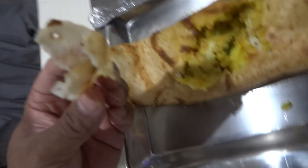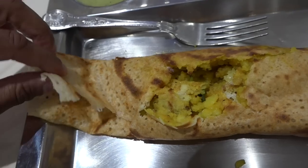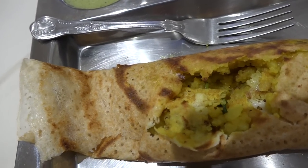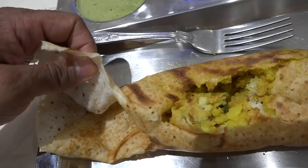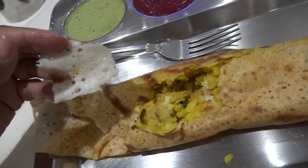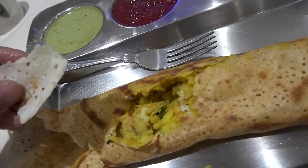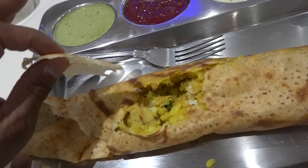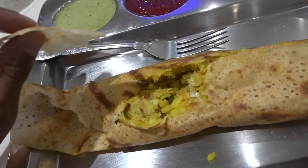Have a dosa by itself. The dosa itself, because it's freshly made and freshly served, has that perfect level of crispness. Because it's a fermented batter they use, it's got that slight tanginess in there as well, and that tanginess adds to the flavor. You can slightly taste the fenugreek as well, which they've used in the batter.